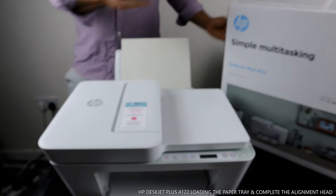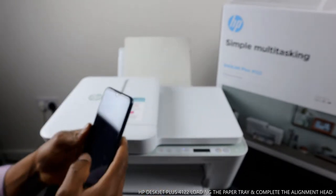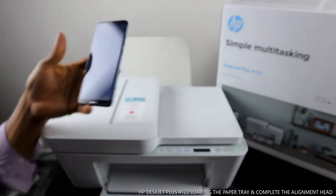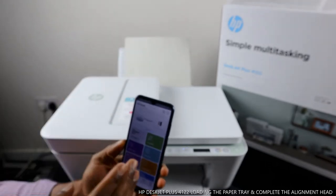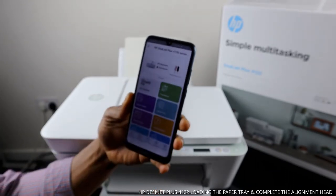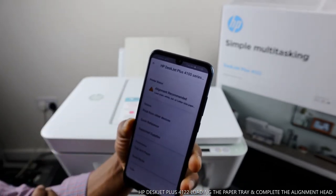Okay, right now what we need to do is we go to HP app. Okay, go back to HP Smart app. We have this printer, so go back to HP Smart app and open the app. Okay, once you open the app, we need to complete the alignment head. You can see alignment is required. You can see this yellow alert warning is telling you that alignment is recommended.